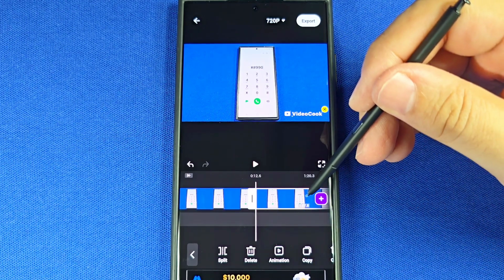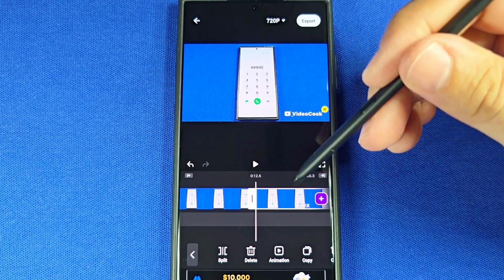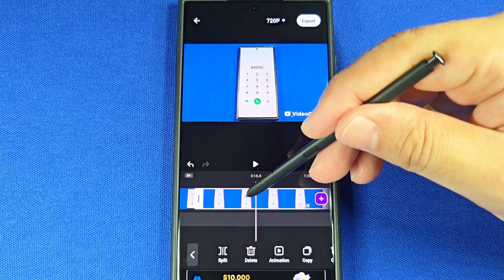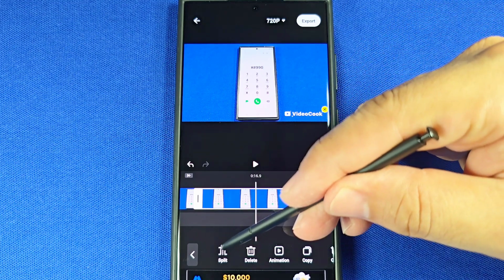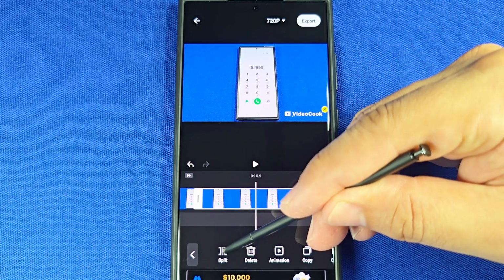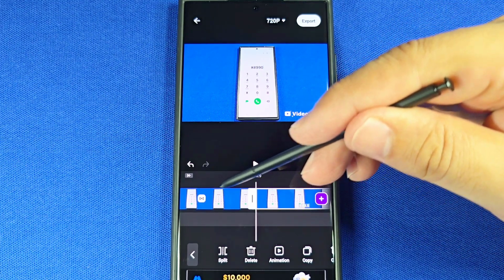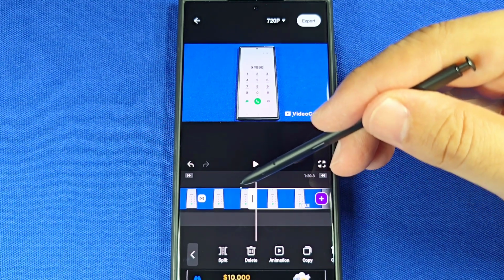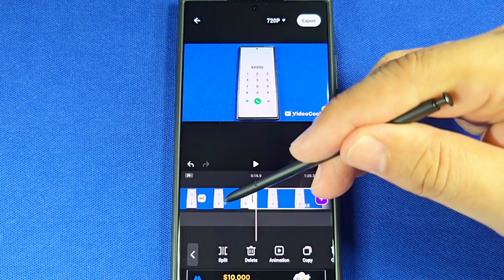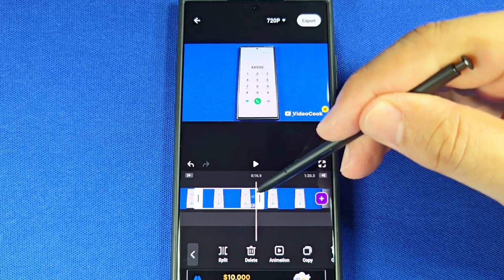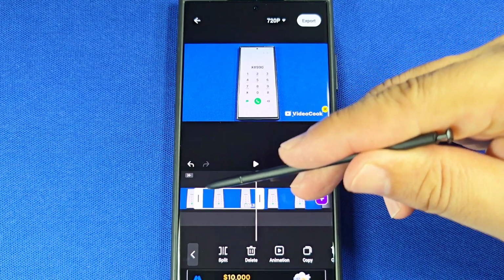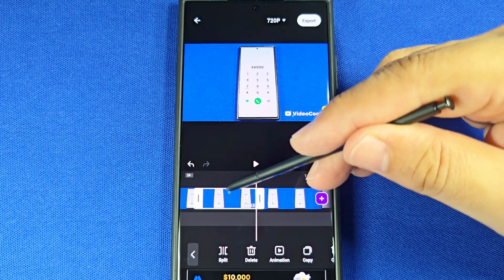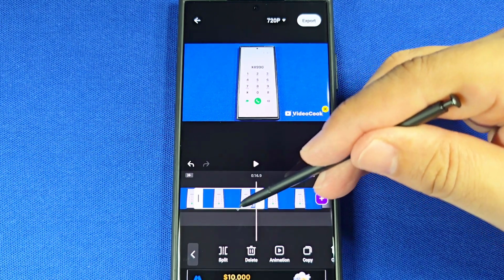Now I'll bring over the timeline to the end part I want to remove. So move it all the way to maybe here, and I want to remove up to here. So you will tap on split again, and now you have yourself a separation. So you have separated your video into segments, and now you'll tap on the middle part between the two splits that you inserted. So this is your first split, this is your second split. And by doing this, you have separated the part you want to remove.